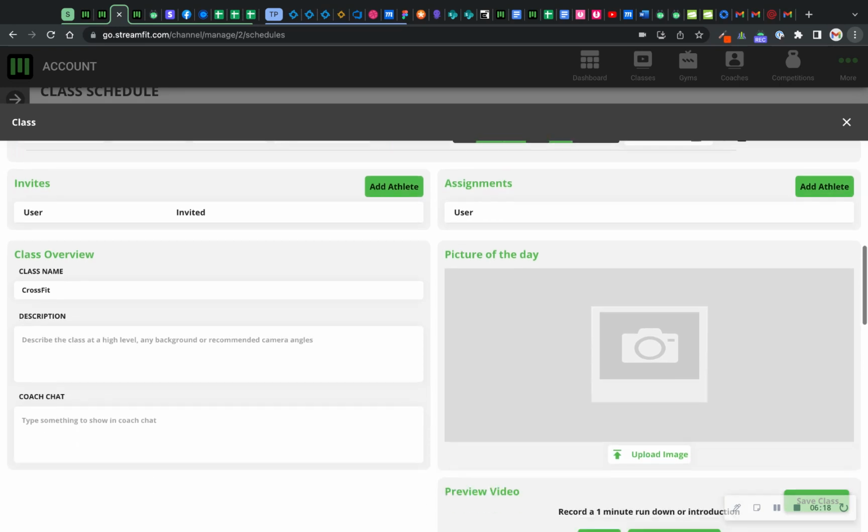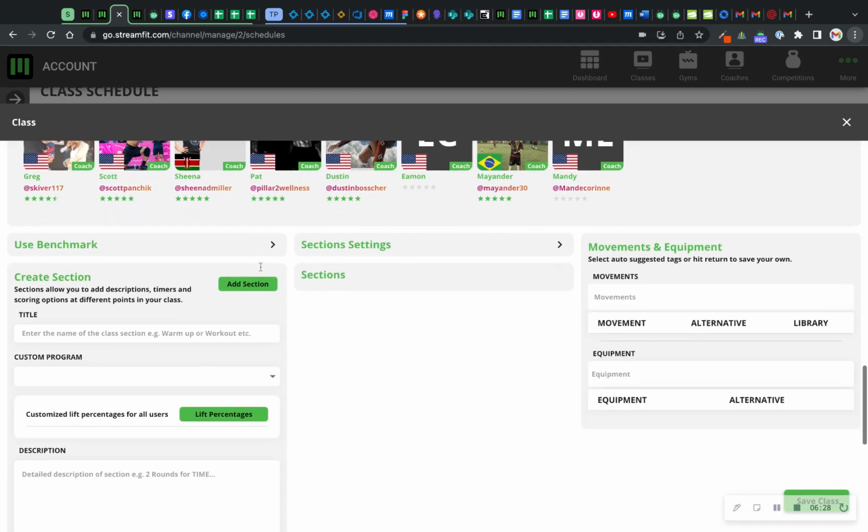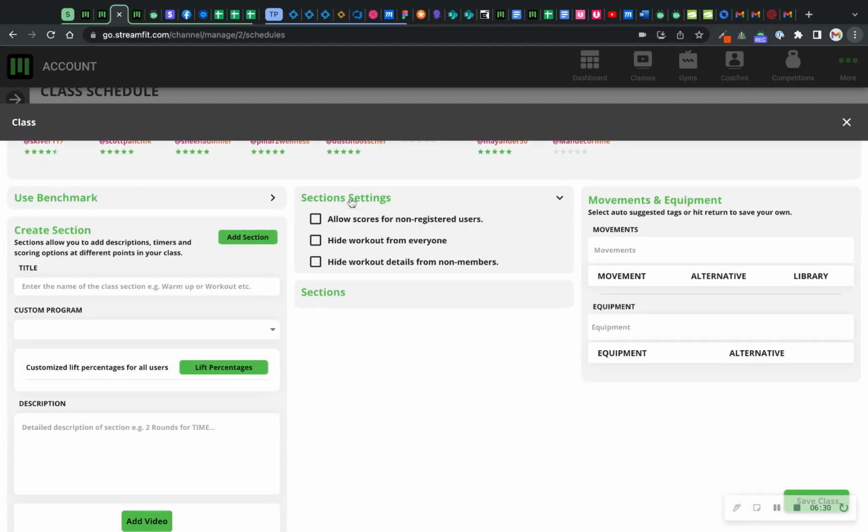You can use either methodology when you're setting up a private or even a public class if you'd like. Coming down here, you can do a picture of the day. Probably wouldn't do it on a recurring schedule. This is something more on the class or for that week you'd want to do. And really, there's nothing else that you want to set up through here for recurring schedules, except for these settings. These are maybe things that you want to set across the whole schedule. So I'll talk about what each one is.